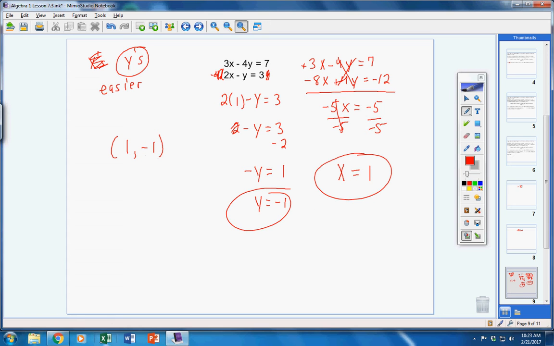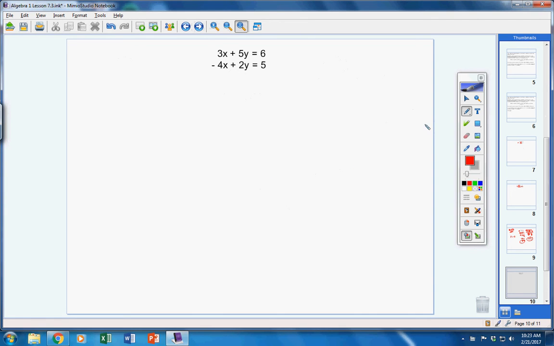There it is. Pretty simple, guys. It's not that hard, okay? Okay, let's continue on. Okay, now students, you can work ahead or you can watch me. It's up to you, okay? On this problem here, obviously if I add these two together, nothing's going to cancel. Okay? Nothing's going to cancel if I add these two equations together.